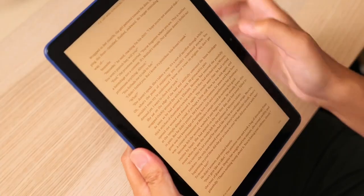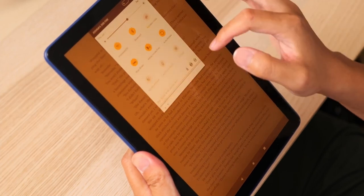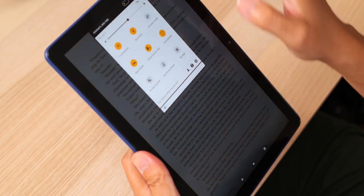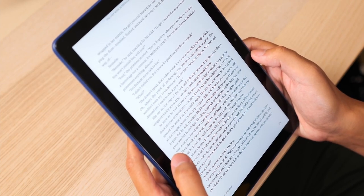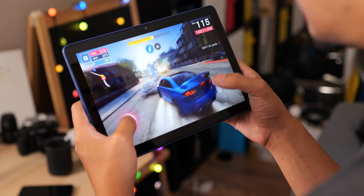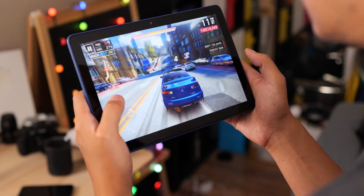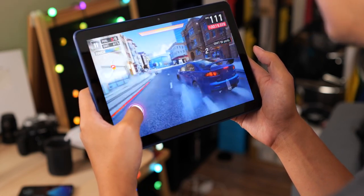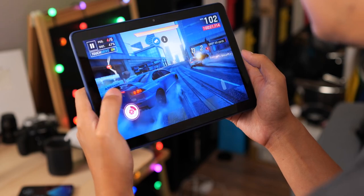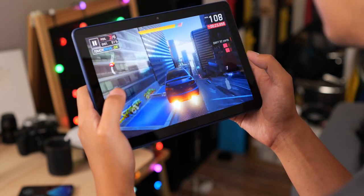If there are a couple of genres of content that suffer a little bit on a screen like this, to me it's gaming and text. The screen gets the job done in both regards, but if you're a big Kindle person already, your e-reader is probably way better than this bright screen in your face. I'm definitely spoiled by higher resolution, HDR-capable displays on other Android devices, which means I wouldn't say this tablet is really a gaming machine. The MediaTek Helio P60T is in here — it's a capable but measured chipset — and the availability of titles in the Amazon App Store can be an uneven experience, but I'll talk more about the App Store later.